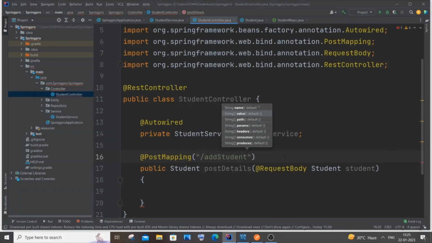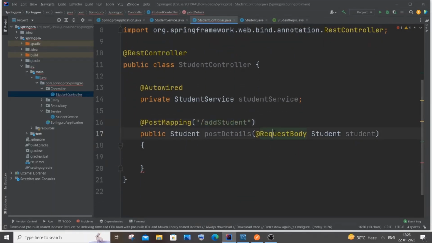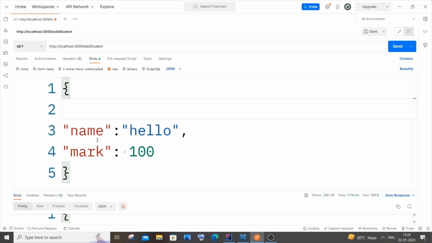Now I hope it will make more sense. This add student will come after the port number slash. So when I send the data as a request, it will be caught by this request body of student, and this student will have these details. I hope now it will be clear for you.